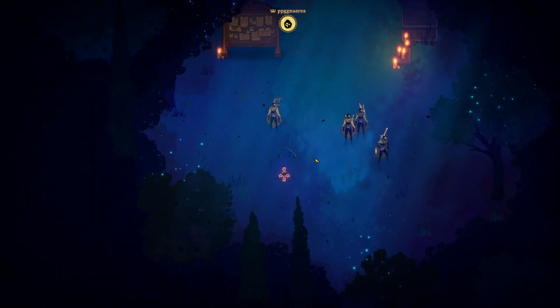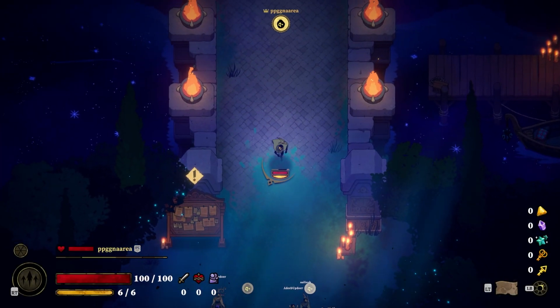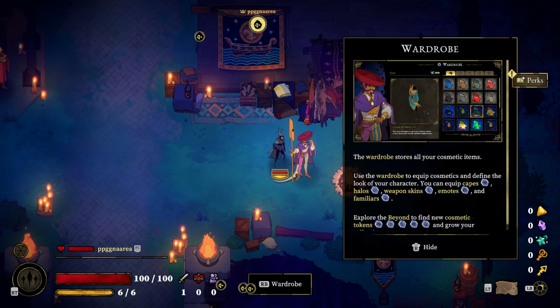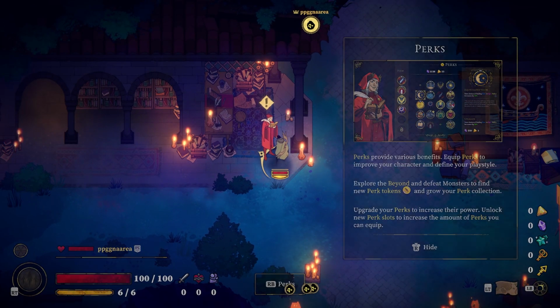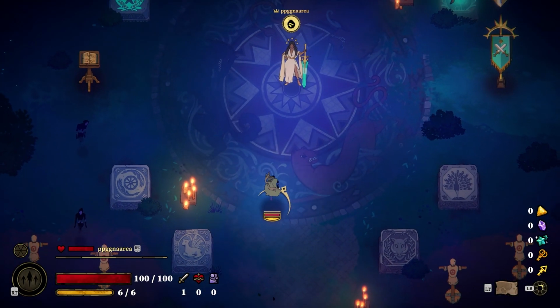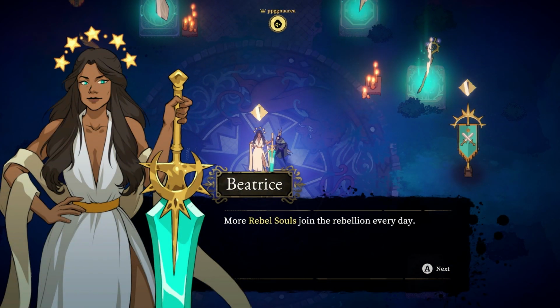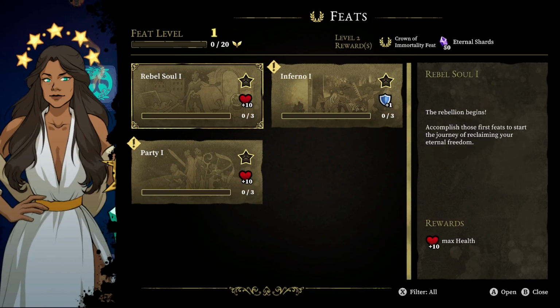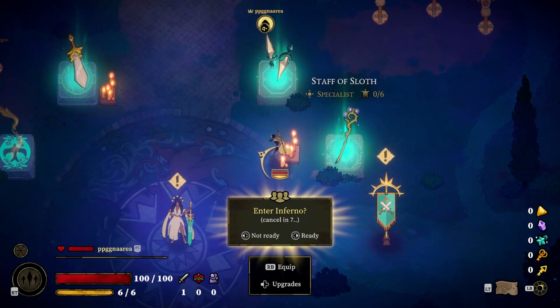The Dark Woods is the hub area, and here you also have a few options. You can check the daily quest board. You can change your outfit in the wardrobe. Talking to Dante allows you to change and equip perks. Talking to Beatrice allows players to accomplish feats. Completing feats works towards leveling your characters, which allows for more perks to be equipped, and other things as well. Here's also where you party up and can join or host a group.